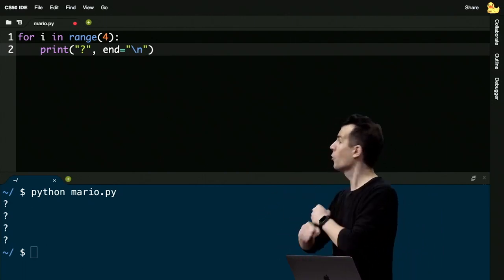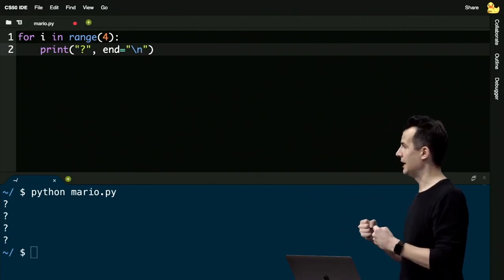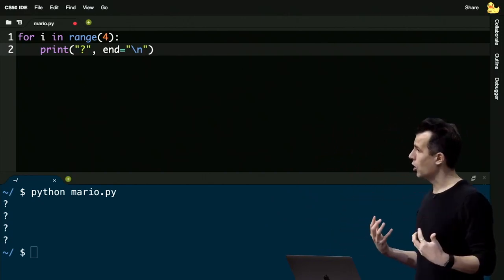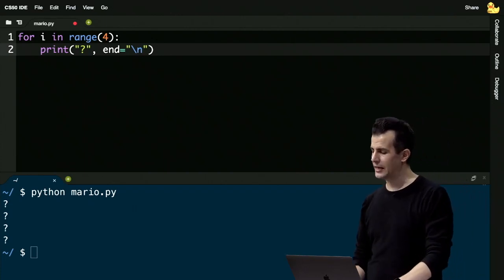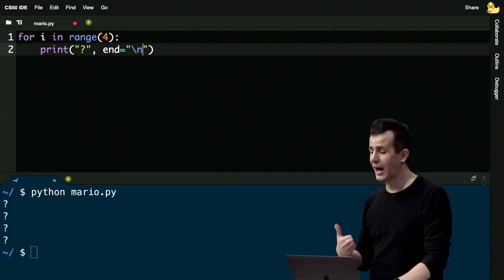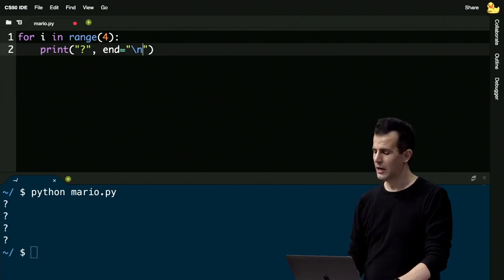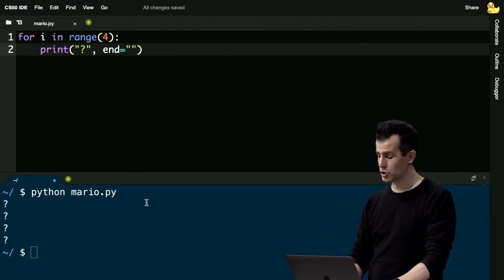They're either there or they're not. Rather, they either have to be there or they cannot be there. Python supports optional arguments that even have default values. In this case, the default value of end, per the documentation, is quote unquote \n, which is why every line ends with that value. If you want to change that to be nothing, the so-called empty string, you change it to quote unquote.